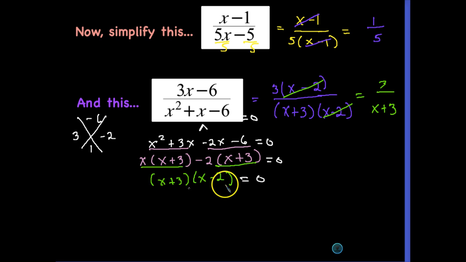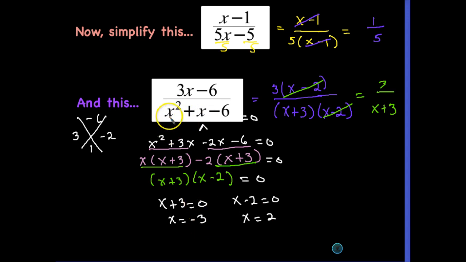Remember that if we want to find the x-intercepts, all we have to do is take each of these, x plus 3 equals 0, and solve for x. So in this case, x would be negative 3. Take our second one, x minus 2 equals 0, solve for x, so x would be positive 2. Those two numbers will cause this quadratic to equal 0. And again, you can try that.